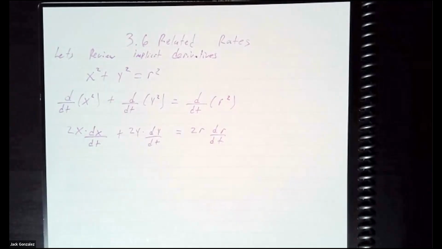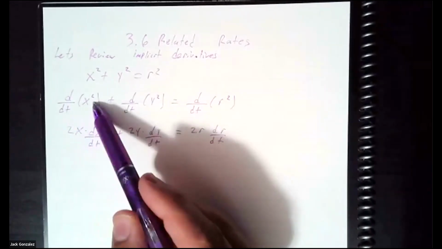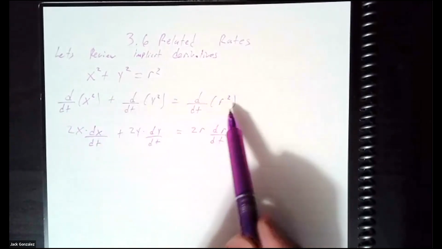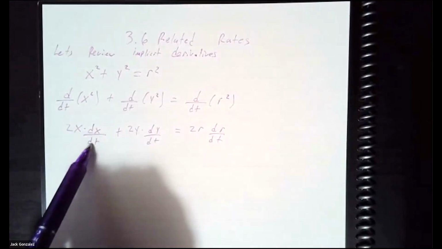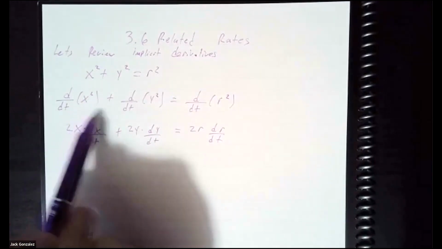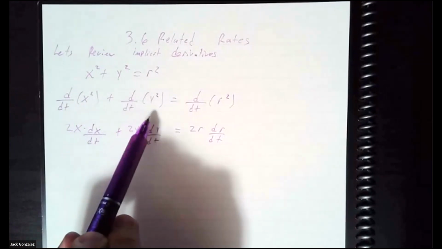Whenever you do a derivative, when the variables do not match, see this is time and x, time and y, etc., then you have to tack this on. If this was dx, then this would just be 2x, and that's it. Does that make sense? So essentially, in a nutshell, that's all it is.